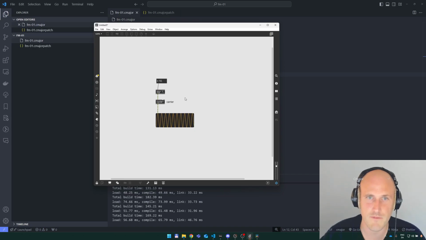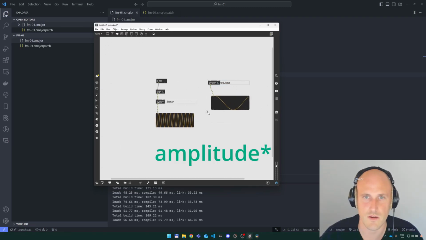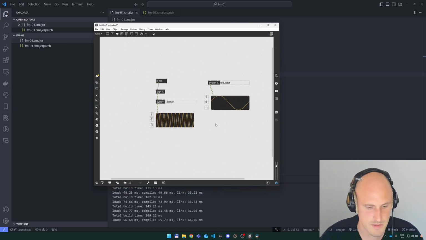A very simple FM synthesizer consists of two parts, the carrying oscillator like this, but it also has something called the modulating oscillator, the modulator. The modulator also has an amplitude output. Let's say that is also 1 hertz, because the modulation of both of them is in the range of -1 to 1, where 0 is in the middle. It's the same over here. These are just numbers, right? You can also just view the numbers like this, seeing that they are oscillating between -1 and 1.